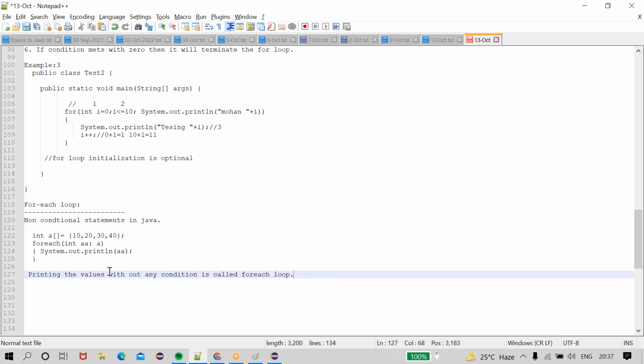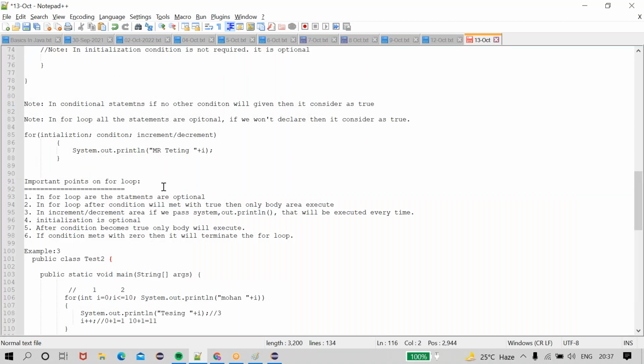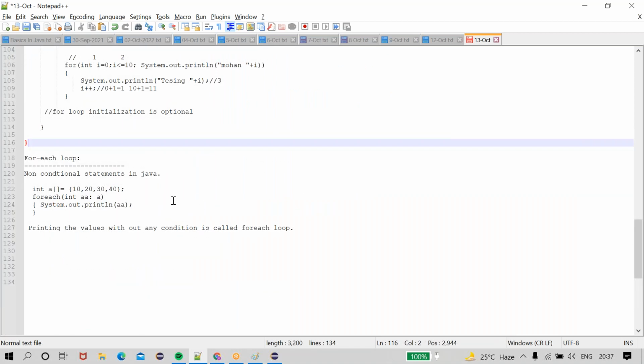Okay. Printing the values with a condition is called the for loop. Printing the values without a condition is called the for each loop. It means if I want to print any data, it can easily be printed without any condition. Whereas in the for loop, if I print the same data, see how I can print it.